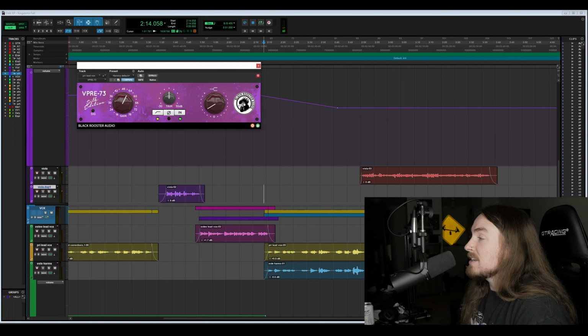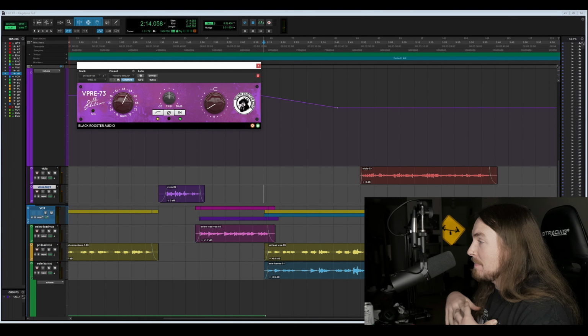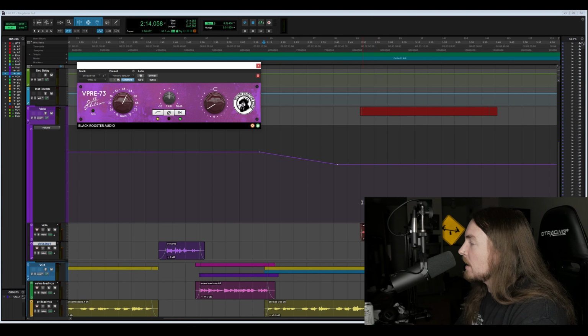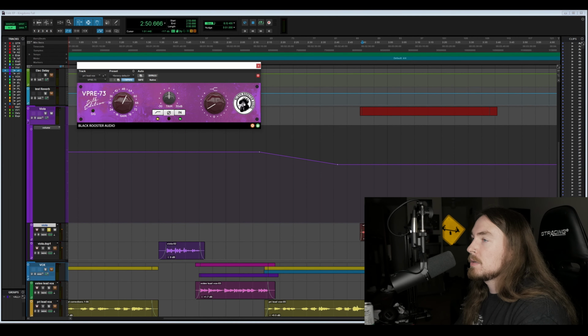I don't know if it's catching for anyone else, but for me, it makes a world of difference. It adds body and clarity at the same time. It's important, I think, to throw this at the beginning of your signal chain since it is acting as the preamp. And it just makes everything else work way better when this is starting it all off. Let's check out one of the viola channels real quick. We'll solo this up, turn the VPRE off, and then turn it back on.